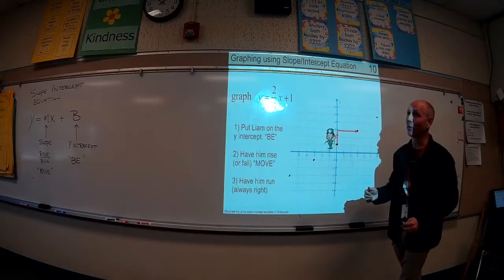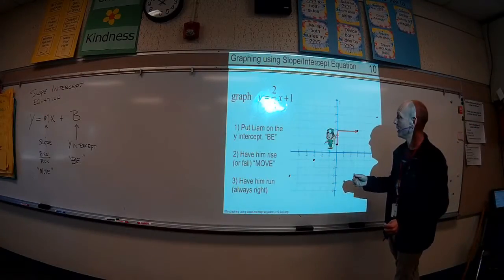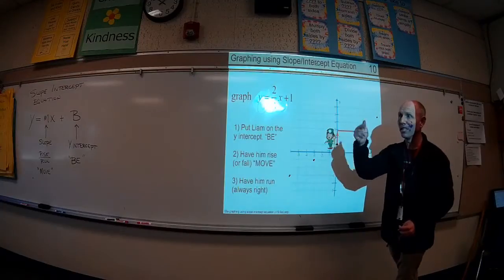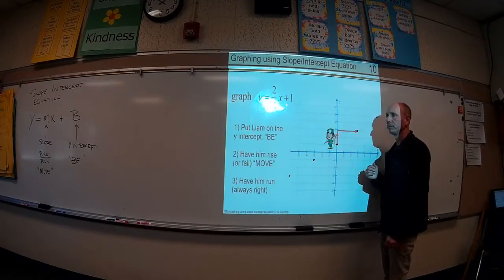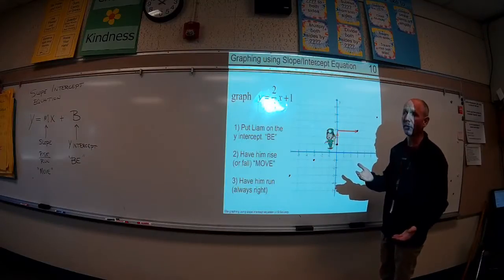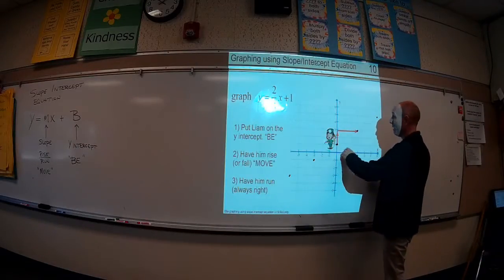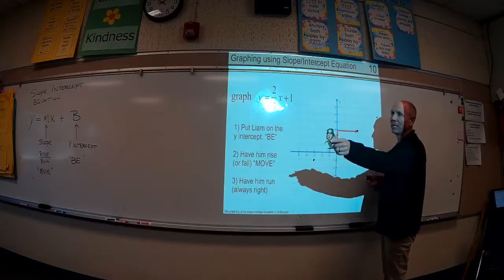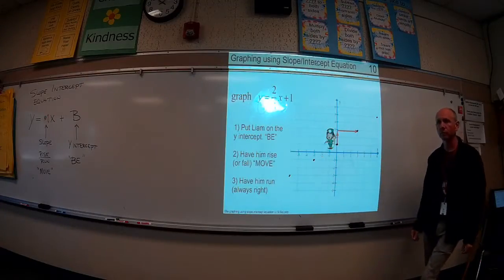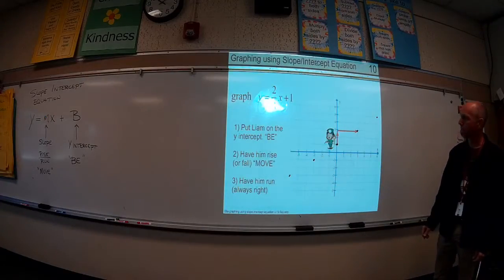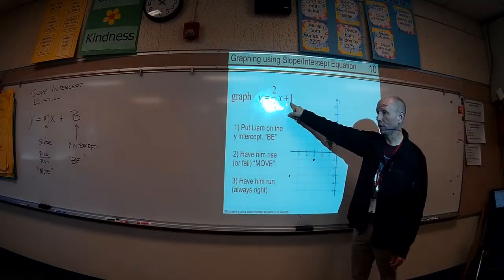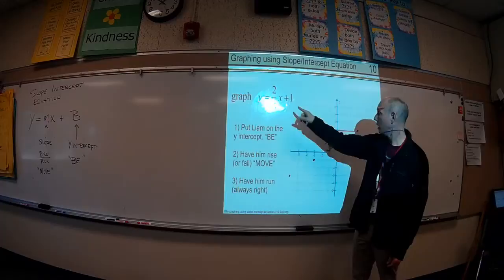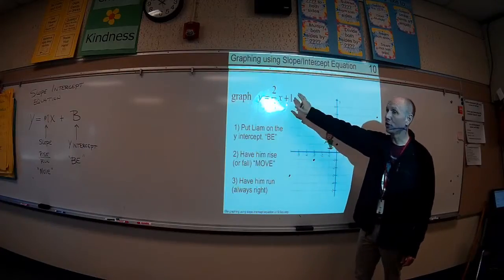I'm not solving for anything. What I'm doing is, instead of making a table of values and plugging numbers in and getting numbers out, I'm having Liam make the line for me. I could make a table of values, and you know what points would come out? These points. Yes? If there were no arrows to point where to start, how would you know where to start? Liam, well, this is the start right here. This tells, on this equation, this is where he starts.